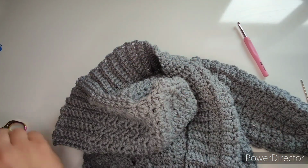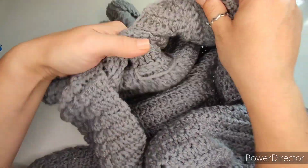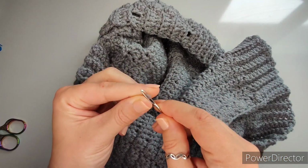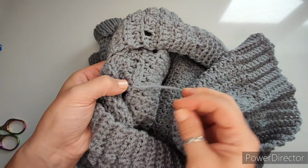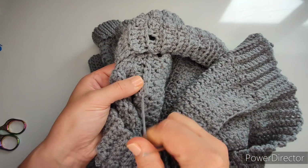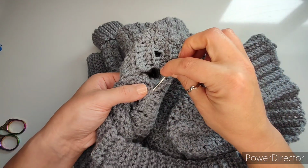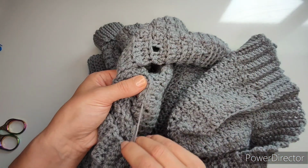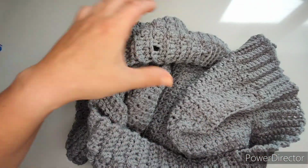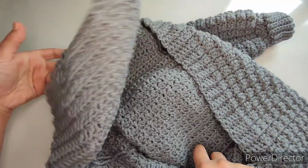Now don't forget, you might have some tails on the inside. This is the one where I have connected the body. Again, it doesn't have a knot, so make sure it's tight and in between the stitches. And cut. And I have 2 more, so I will do it off camera.